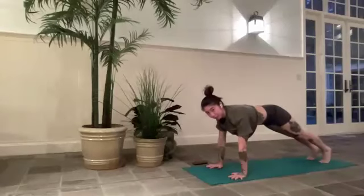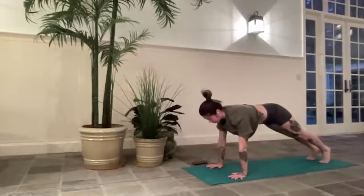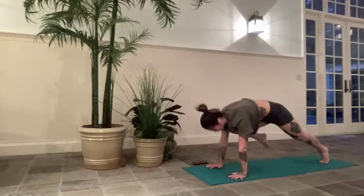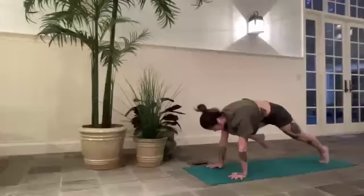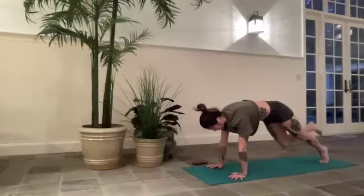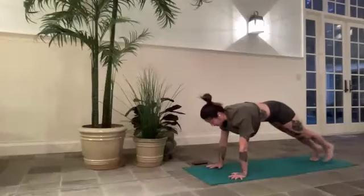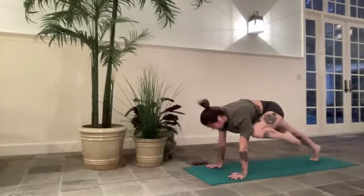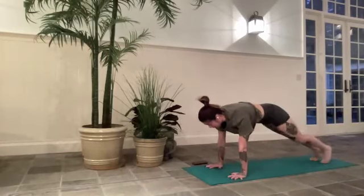Your plank, finding your foundation, take a breath in. And then just like we did in our hovering tabletop, exhale, right knee towards your right armpit. Try to lift your thigh high into your chest. Inhale, high plank, right foot steps back. And exhale, second side, left knee up into your left armpit as high as you can get it, pressing through right toes and hands. Inhale, high plank.